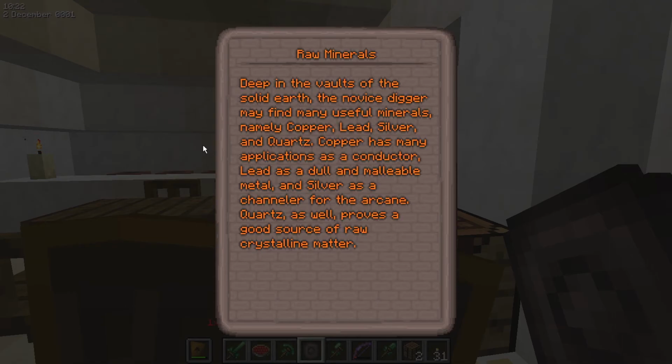Raw minerals. Deep in the vaults of the solid earth, the novice digger may find useful minerals, namely copper, lead, silver, and quartz. Copper has many applications as a conductor, lead as a dull and malleable metal, and silver as a channeler for the arcane. Quartz, as well, proves a good source of raw crystalline matter.